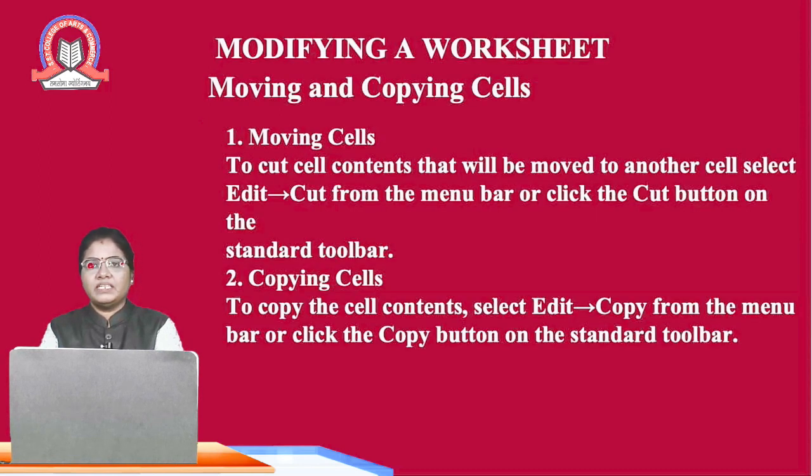Now we are continuing with modifying the worksheet. Moving and copying cells. How to move the cell and copy the cells. Some of the options are there. In moving the cells, we want to select the cell. After that, select the edit icon from home, then cut. We want to paste wherever we need, that is moving the cells. Copying the cells from the same edit, first we want to select the cell, then in the home icon, edit, then copy, then we want to paste to the place where we want to place. This is the moving and copying cells.